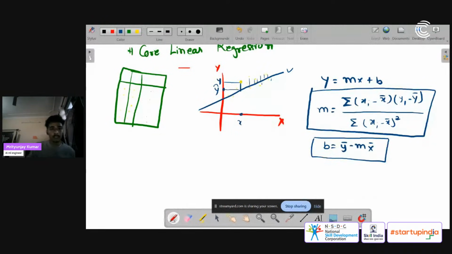In a few minutes, from these two ways, we are going to find out the value of m and b, and we are going to implement it here, and we will get this fit line. You can see here it is not 100% correct. And if your model is going to be 100% correct, it means that your model is overfitting.